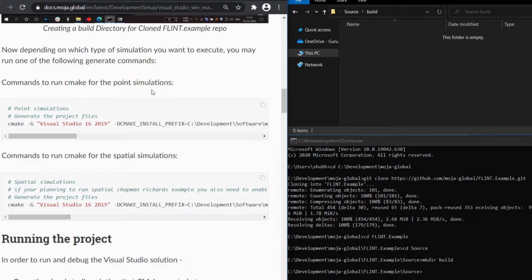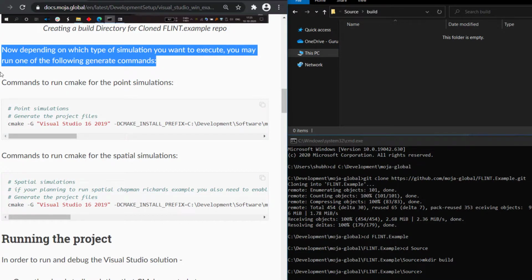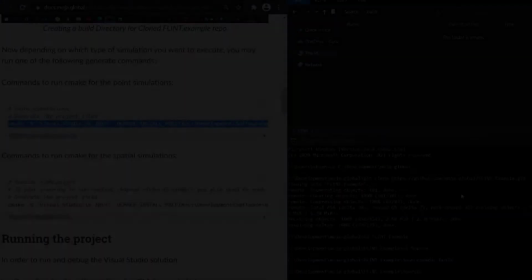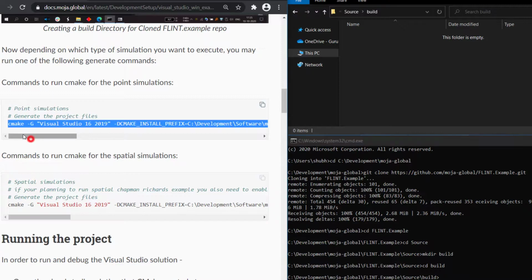Depending on the type of simulation, we will use different commands to build our Visual Studio project. For now, we will continue with the point simulation command. Use the command cd build to change to the build directory.